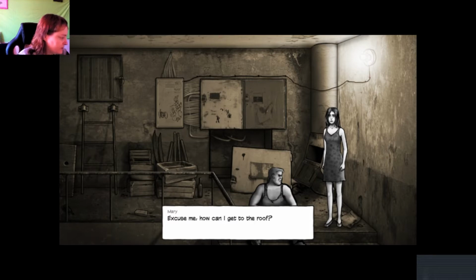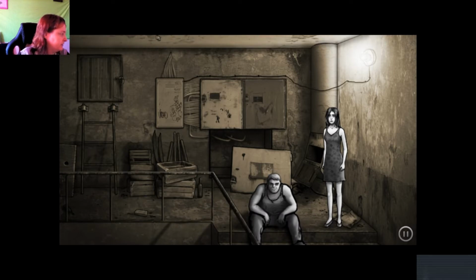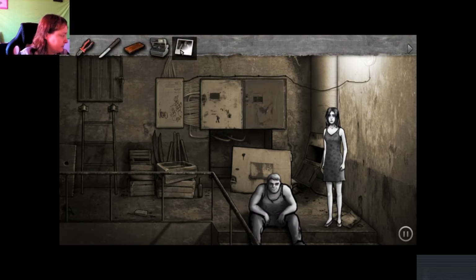Excuse me, how can I get to the roof? Why do you want to go there? I just need, I like to smoke on the roof. Do you have a cigarette? No, I don't smoke. Too bad. So why did I just take a photo of him? I don't know.